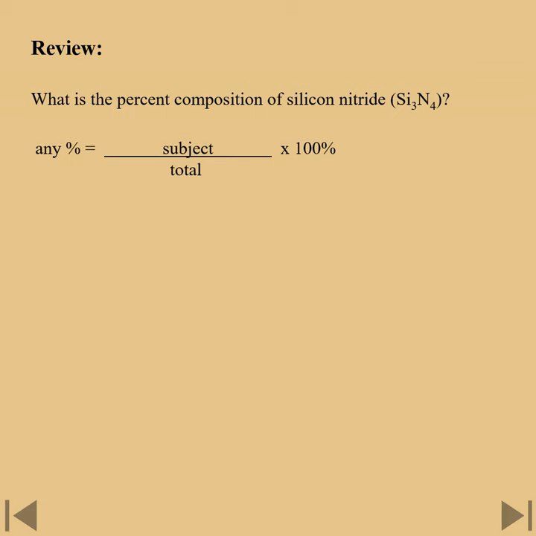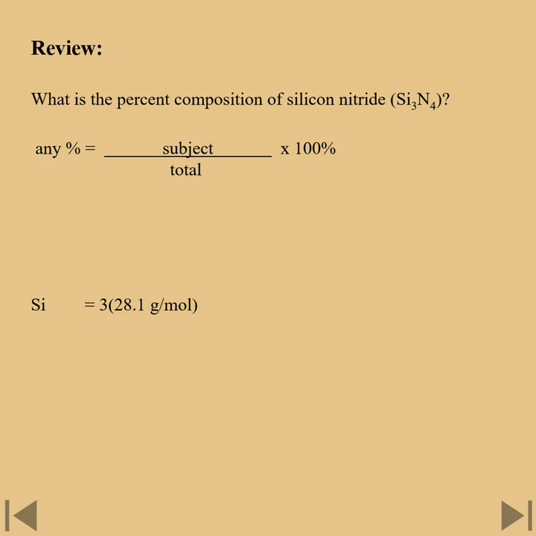Doesn't matter if you're trying to calculate the percent tax you paid last year, or the percent off on your jeans, or the percent people in your family that went to college. It's always your subject over your total times 100%.